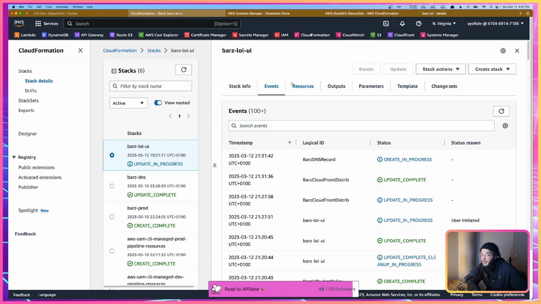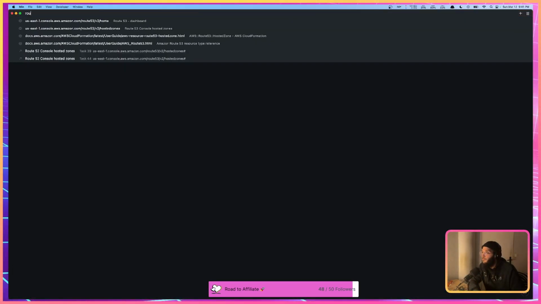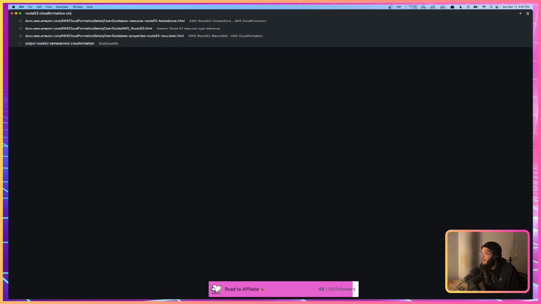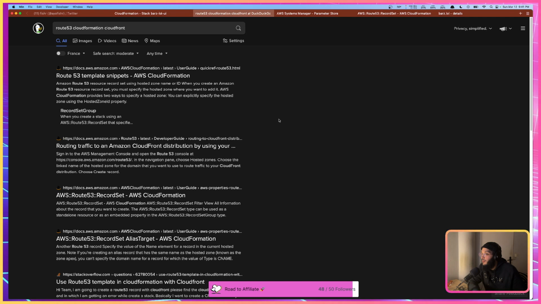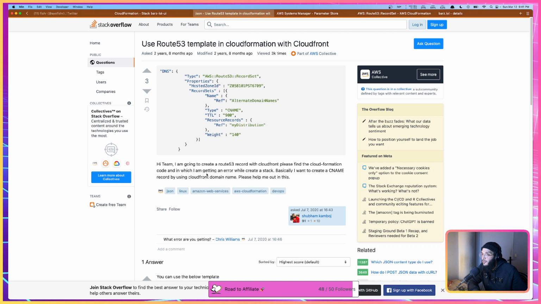No, it's just stuck. It is stuck. Let's do Route 53 CloudFormation CloudFront. Yeah, let's do that. Name, Ref, alternate domain names.